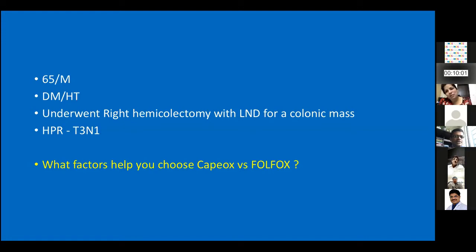So 6 cycles of CAPOX, I mean, if it is 6 months of therapy which we have planned, definitely I will go for FOLFOX because it is much more comfortable. Apart from the neuropathy, which we can monitor and maybe de-escalate later, most of the patients can take at least 90% of the planned treatment. But with CAPOX, as Shekhar sir said, the dose goes down by cycle, one tablet goes down actually. By the end of 6 cycles or so, they are hardly taking any capecitabine.